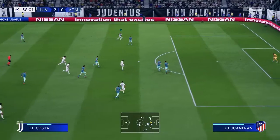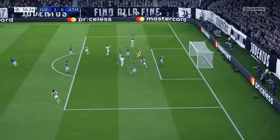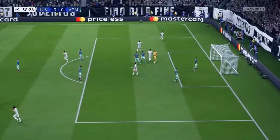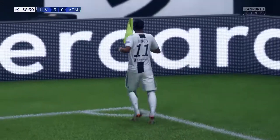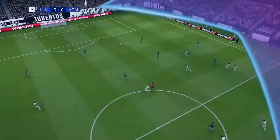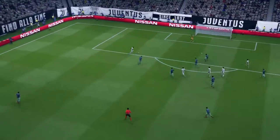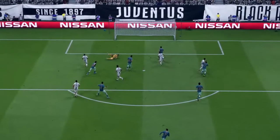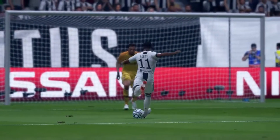Well, he's given it away. A lot of forward thrust here from Ronaldo, running towards goal, one man to beat. Juventus have scored! Attack after attack. Sooner or later, you're going to score a goal. Well, look at it again. I do question the defenders, but let's give credit to him. What a wonderful solo effort. And he still has the presence of mind to finish it off. What a brilliant solo goal.